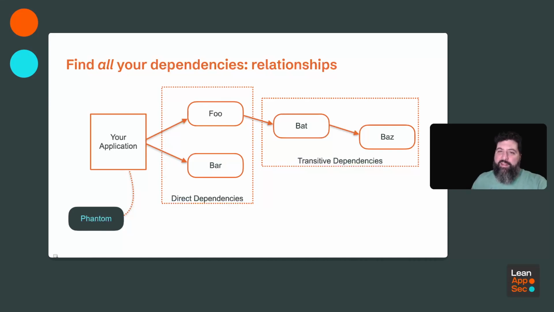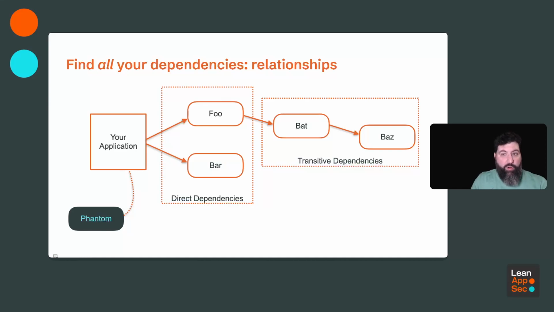But then there's these dependencies that I didn't necessarily pick. They're not necessarily in my manifest. And there's two ways that can happen. One is transitive dependencies. So like I wrote an application and I picked foo and bar to use as my dependencies, but foo is a software component too. And their developers aren't writing everything from scratch either. Why would they when they have all these open source libraries to pick from? So they're going to have their own dependencies. In this case, the developer of foo picked a dependency called bat. And bat is its own dependency. And they picked a dependency called bats. And this can go on and on and on.